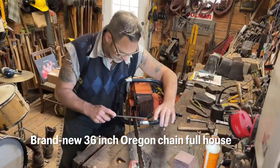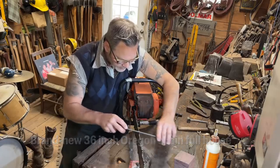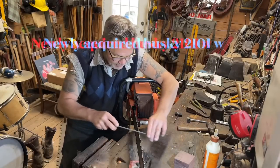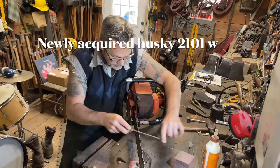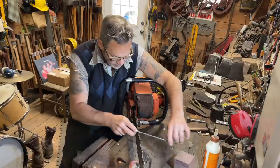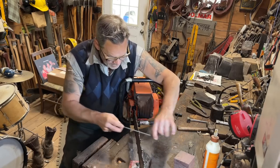That's kind of interesting. Now, we're filing. It's dull. It's never had a file. There's something wrong with the clutch on this one too. I don't know if I have anything for it, but I can rob one from another saw, no problem. It makes a squeak, this thing. And if you don't have control of your mind.